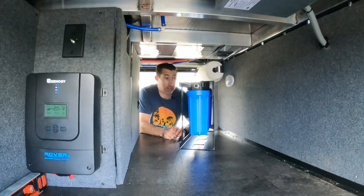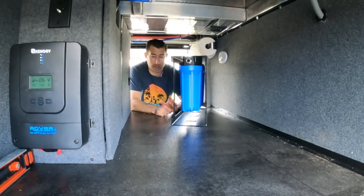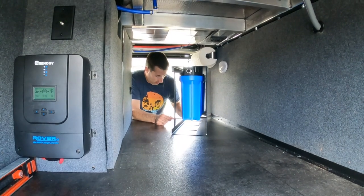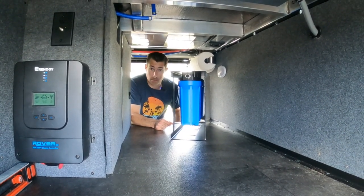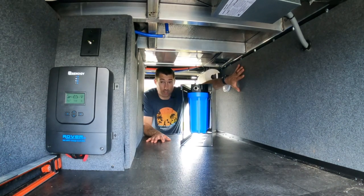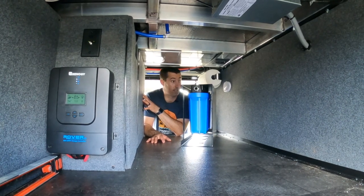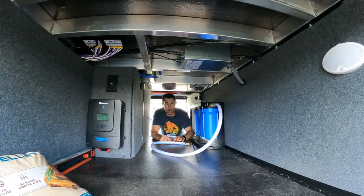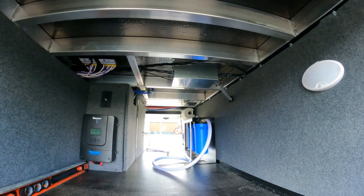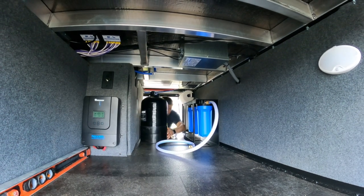Right now I'm trying to figure out exactly how I want to configure this. There's enough room in the bay to make it work — it's just a matter of doing it so it's well supported, easily accessible, and if there are leaks I can keep an eye on it. I've got to be mindful of the light over here, and the end caps of this hole are just lightweight plastic, not load-bearing. My best solution is to put the canisters on this side and the water softener on the other side, leaving this section open as my access panel for behind the Nautilus system.